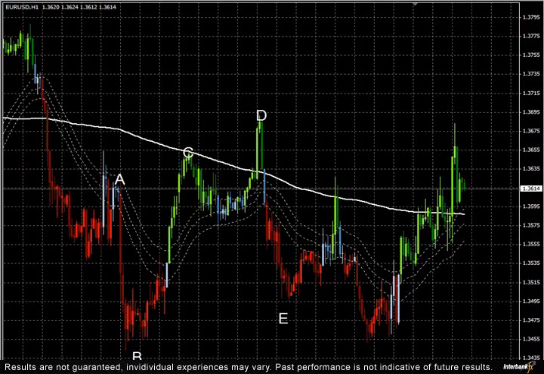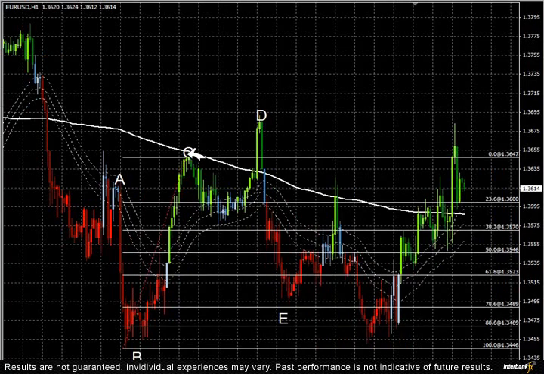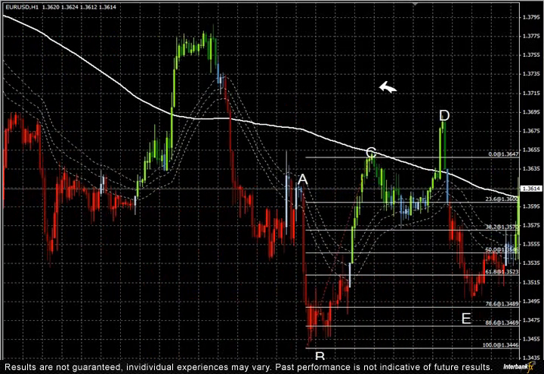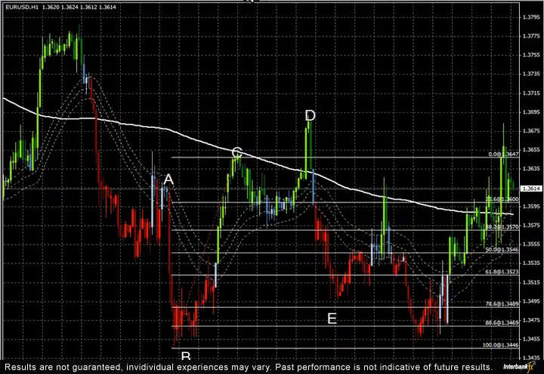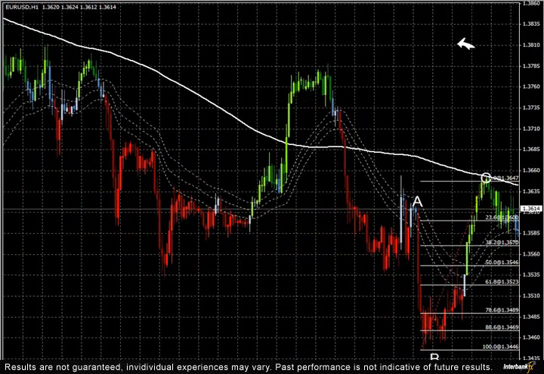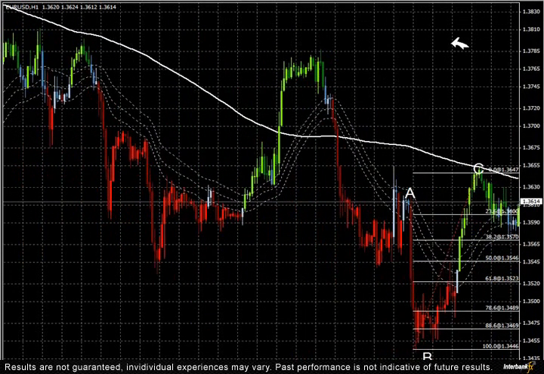Okay, what about recent? Now, major would be the A to B. Okay? Now, B to C is not valid because we made D. Because take a look. Let's draw another Fibonacci here. When B to C was first made, I certainly could have used B to C for a little while. Okay? For a little while, I could have used B to C. Because at that point, B to C probably was the last major move. It was the last major rally.